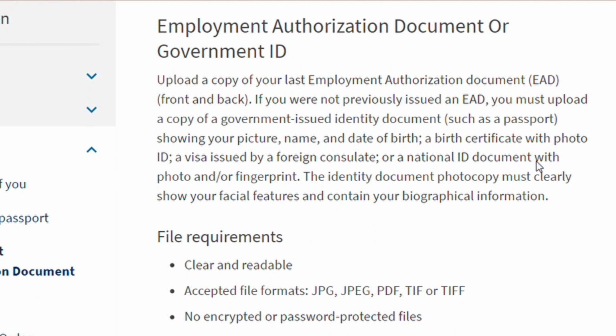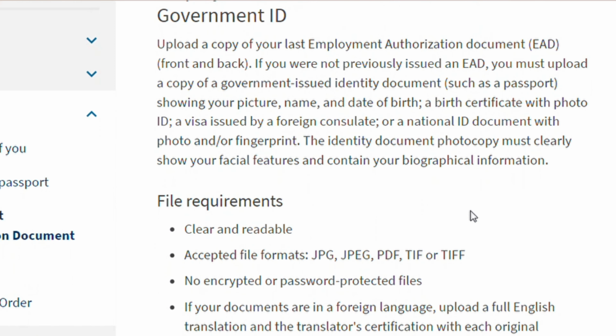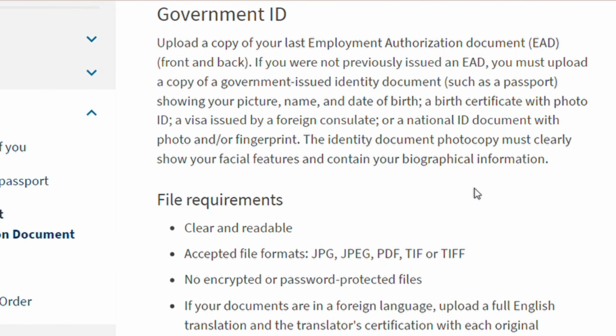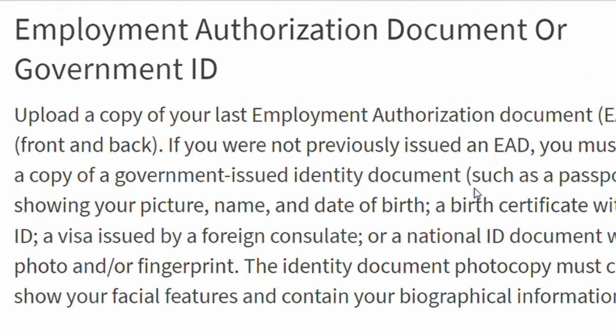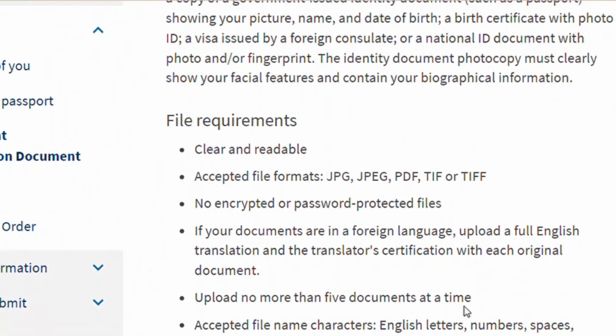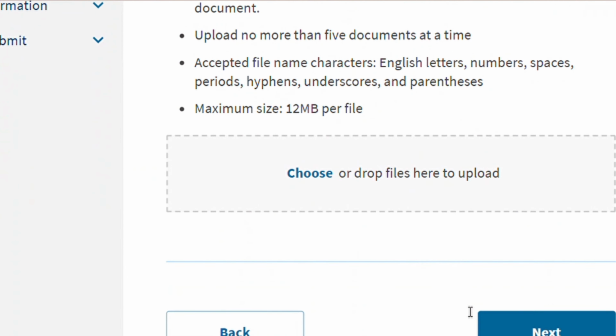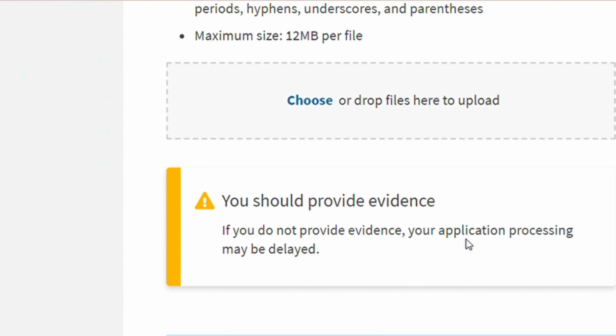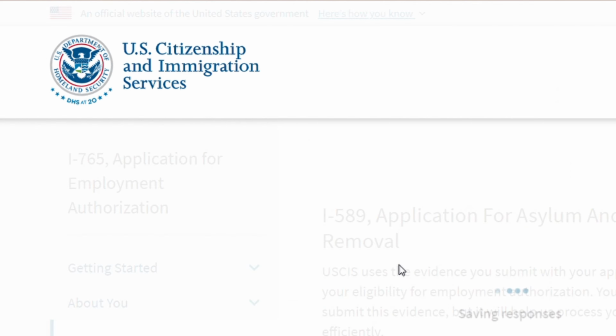Then you upload it and you're good to go. Yeah, please just always make sure you read each step, especially if it's your first time. I'm kind of fast, but when you're actually doing it, make sure you read. Take your time.